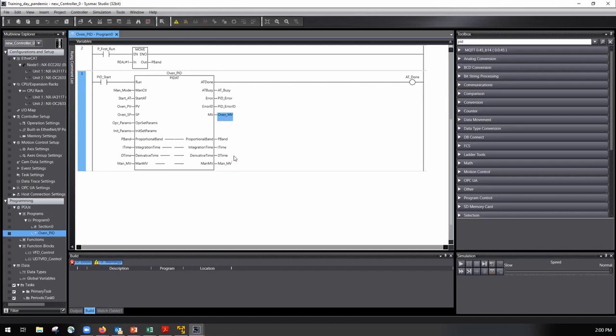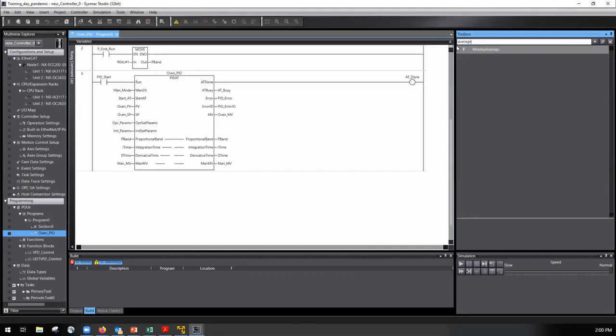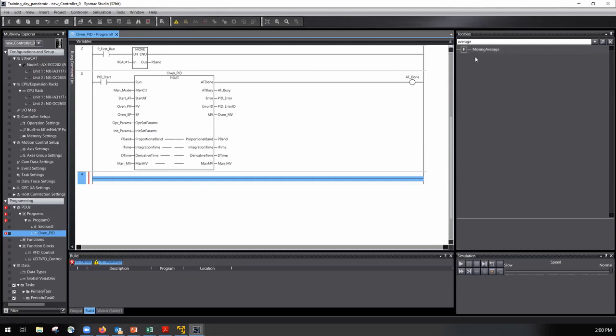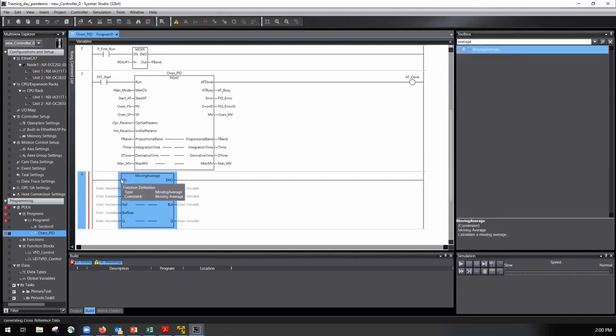And then we're going to feed that back into the input just to simulate a slight delay in the process. So if you go to your toolbox and you type average, we've got a moving average function block. So I'll add a rung here, and I will add my moving average function block to the rung.